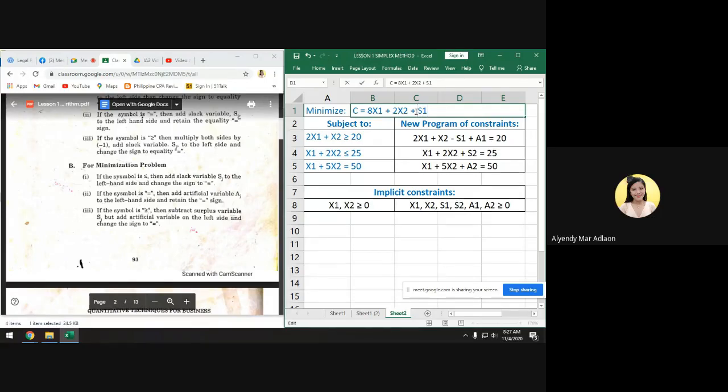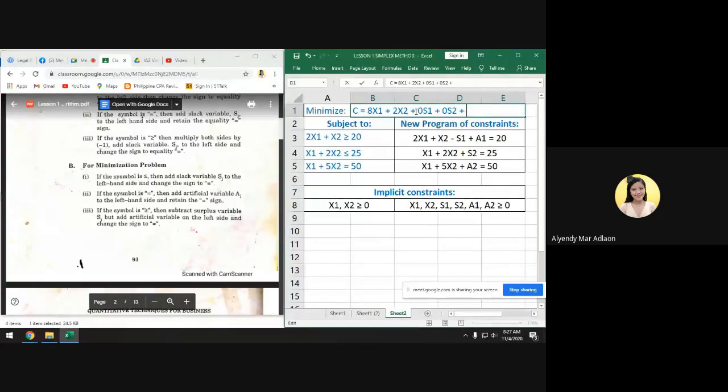Now, take note class, remember, di ba, pag slack variable, that is a surplus. So, remember also that slack variable will always have zero cost. Okay, if you can still remember, under the maximization, zero ang profit ni slack. And also under the minimization, zero gihapon ang profit ni slack. Okay, so we have S sub 1 and also we have S sub 2. Now again, slack variable man na, surplus man na, so zero ang iyahang cost.